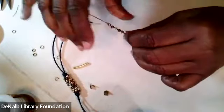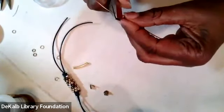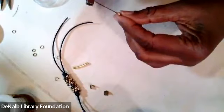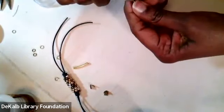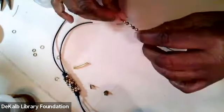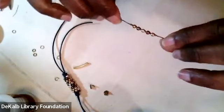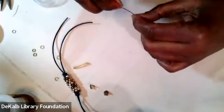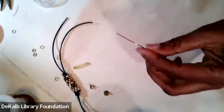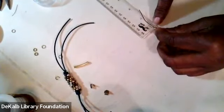So now I'm going to straighten this out a little bit, and make the hooks of my clasp. Now we have 5 nicely wrapped beads on there. And what I want to do is cut down the end, cut it down to 1 inch from my wrap. 1 inch from the tail of my wrap here.